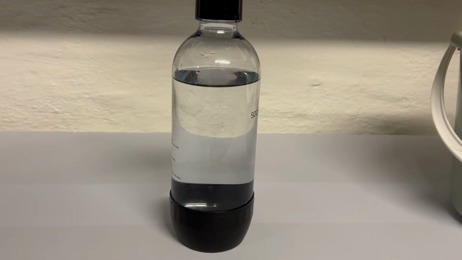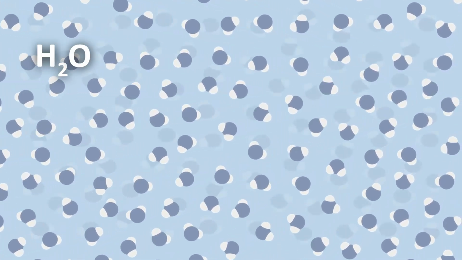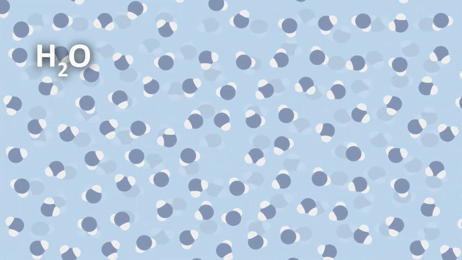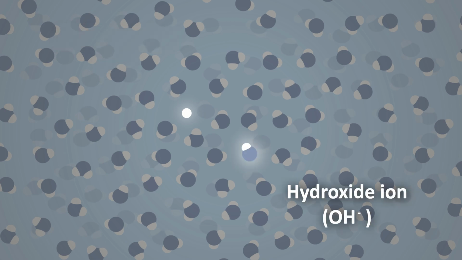Here's the deal. If we could look closely at the water molecules in any of these examples, we'd see that not all of them are as H2O. If we start searching, we'd find that some of these molecules seem incomplete. Every now and then, we should see a hydrogen ion, all by itself. And further out in our search, a hydroxide ion.